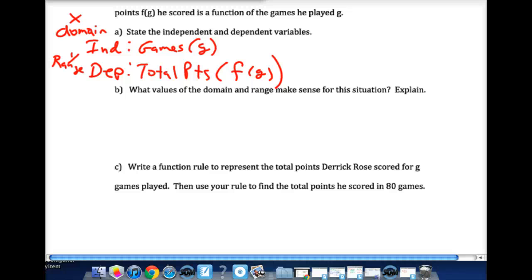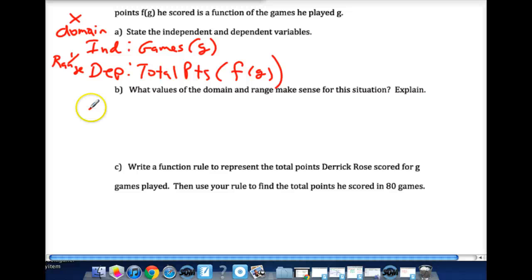That's a really good point. Like, could he play half a game? Yeah. Maybe he was in there for half a game, but when you take his average, do you count that half game as a half, or does it count for a whole game? Okay. It counts for a whole game when we're talking about his average.